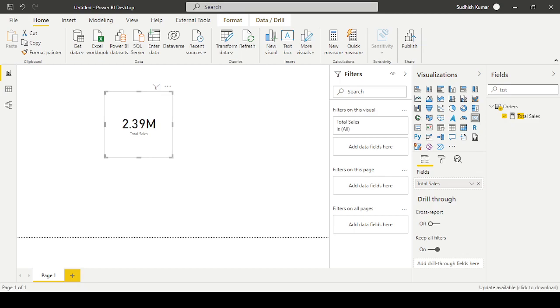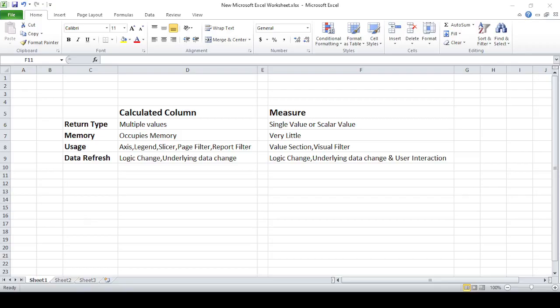Now you can see the column gives you multiple values, the measure gives you a single value or scalar value. Because of multiple values and physical existence in the data, the column occupies memory, and the measure has no physical existence, so that's why it consumes very little memory.